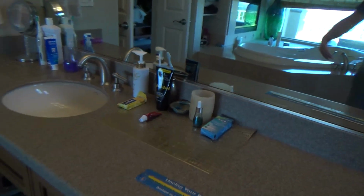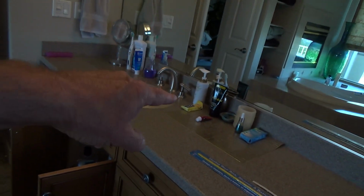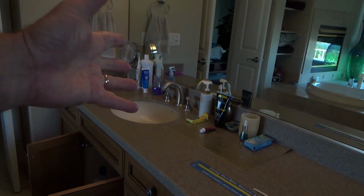And I'm not even going to use the Zip It this time. I'm going to do it a different way. I'm going to have to get down and dirty underneath the sink, and I'm going to have to clear all this stuff out of here. I'm going to have to move the stuff away from her counter. Well, maybe not really. I'll just pull that away a little bit. Move this out of here. I've got my work clothes on.